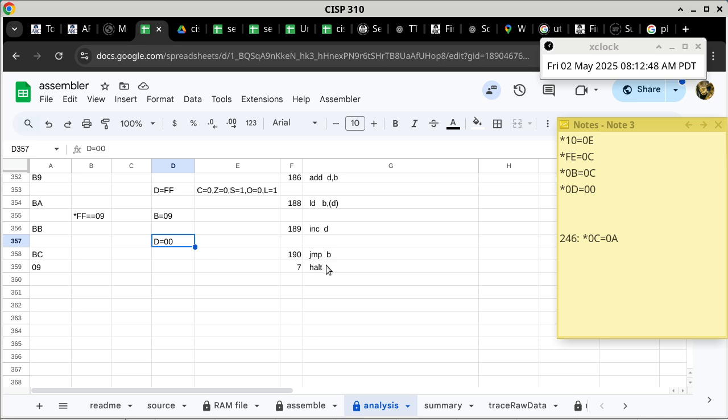And we do end up at the only one halt instruction that is left in the entire program, which is the one at location 09 on line 7. So that concludes the implementation of the entire program. All right, so it's already done.